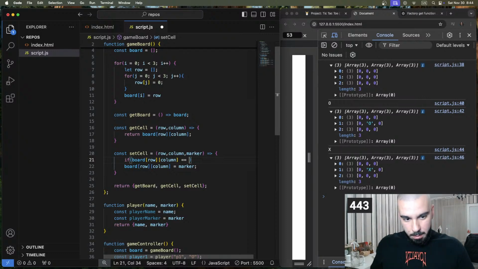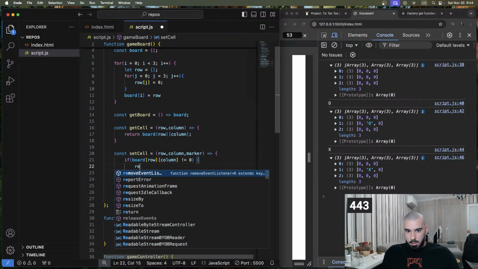But we can make it a little bit easier and not put two conditions, but say if it's not equal to 0, then we can skip this part and just return out of here.